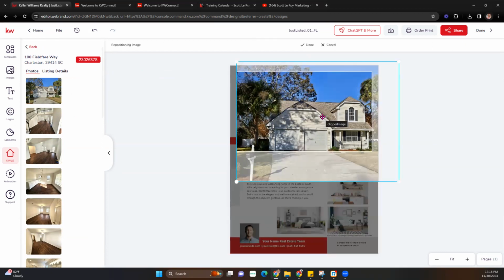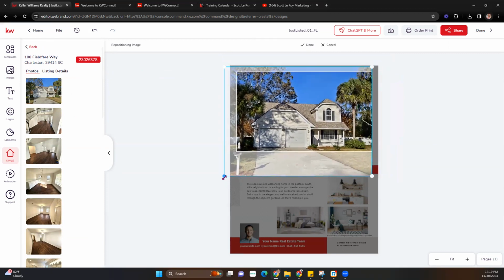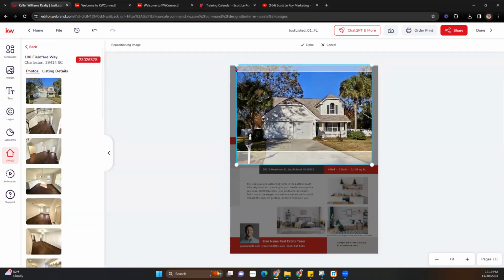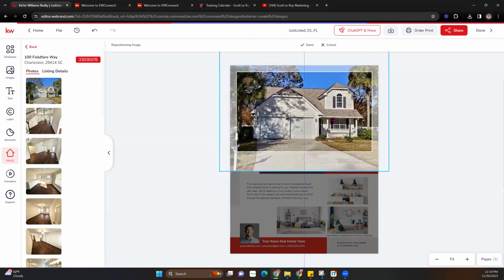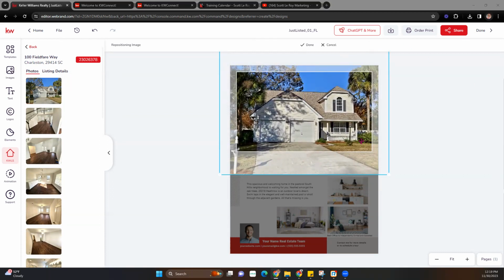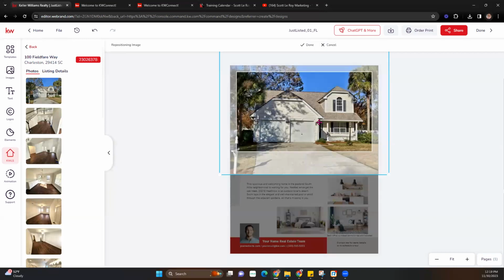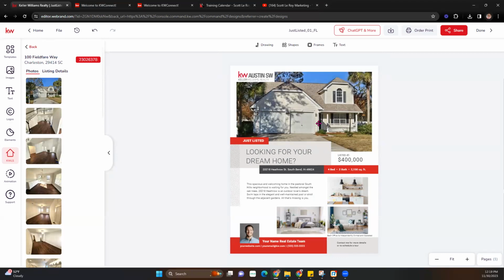Now, if I don't like the placement, I can double click on that and I can adjust it. I can resize it to make it fit a little better. However you want to do that, whatever looks best, you can adjust that how you want. Again, preference. This is your design, your property that you're making this for, so it's totally up to you. Once I have that how I want it, I can hit done, and it's going to go ahead and drop that. Now I'm going to move it up a little bit because of the box down here. That's my preference. So now I've got that photo.